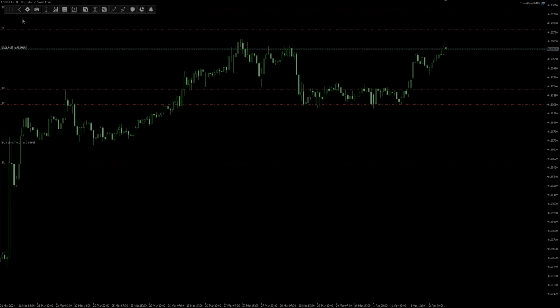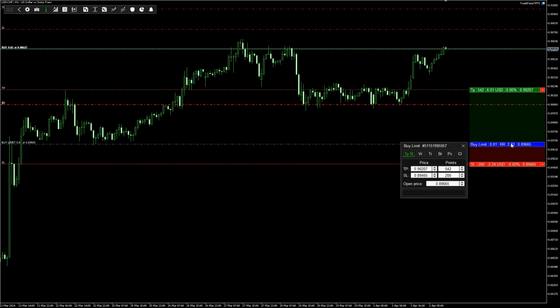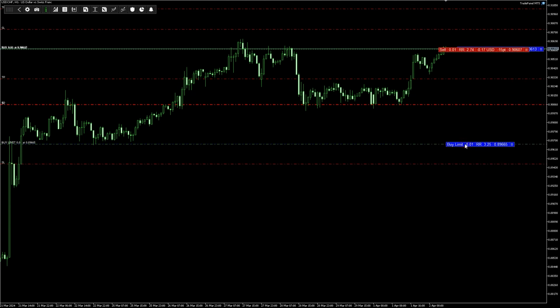Order labels and the order control panel. Order labels are designed to display the parameters of an order or position, as well as to go to the order control panel. The order control panel is designed to configure the parameters of an order or position, installation and configuration of the order or position management functions, as well as perform partial or complete closure of an order or position.